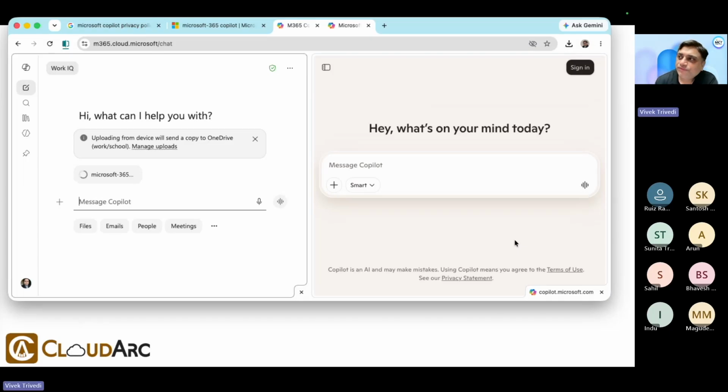So where is this file going? This is going to be stored automatically in your own OneDrive for Business, a part of your SharePoint environment, referred to as your personal SharePoint documents. So the information which you shared, which you uploaded, has gone to your organization's OneDrive for Business environment.